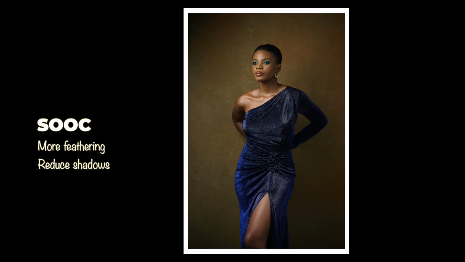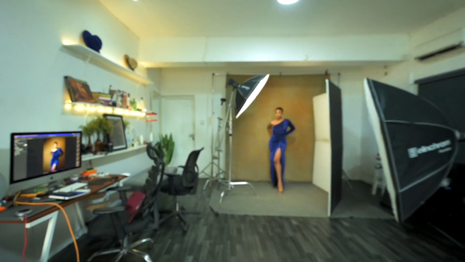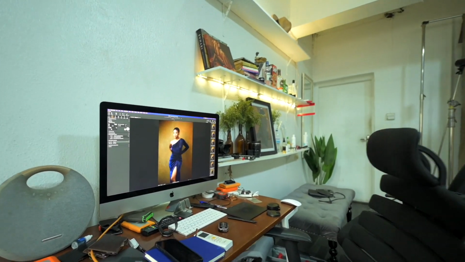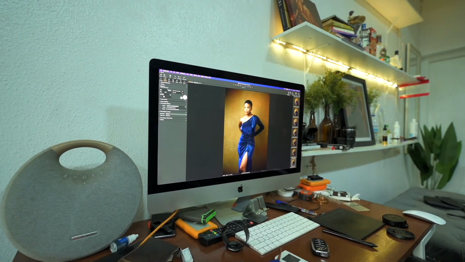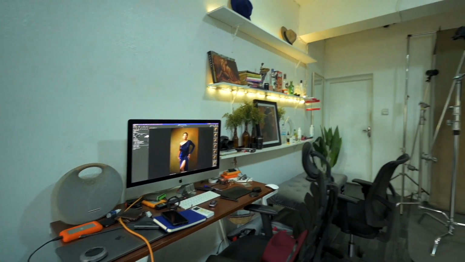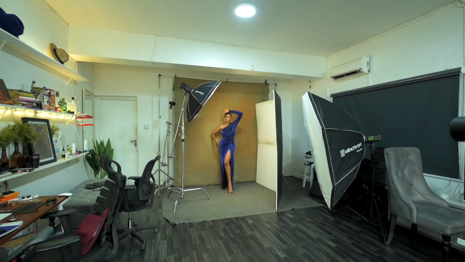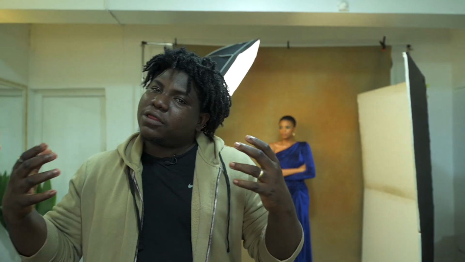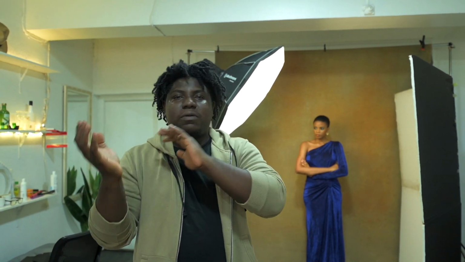Beautiful. So as you can see in this shot, that shadow is almost completely gone. Perfect. Okay, so Benedicta, give me some poses. Beautiful. So remember, I was shooting with just one light and a V flat. Yeah, so you can move both hands. Let's see. Yeah, beautiful. So that's the basic difference between when you point your light directly and when you feather it. So you get better quality when you feather, and you get more wrap around the face as well.